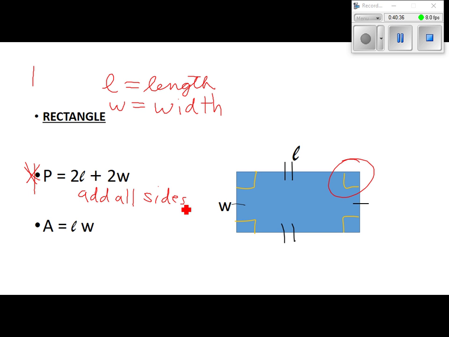Right now, with what we know here, how long is this side? That side over there is W, what's this side? L. Because we know that they're the same, right? We don't know the numbers, but we do know letters for them. What does this down here tell us to do? Length times width. Remember again for area, it's always square units. Square units with area, regular units for perimeter.